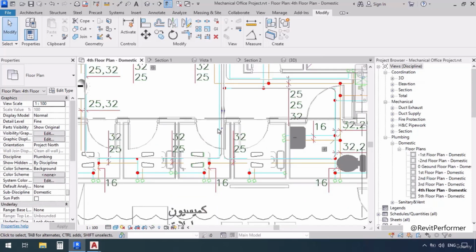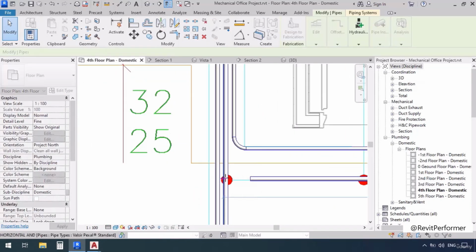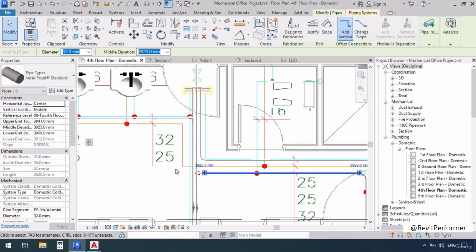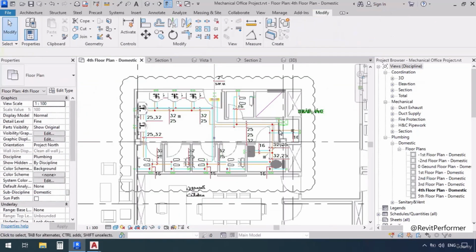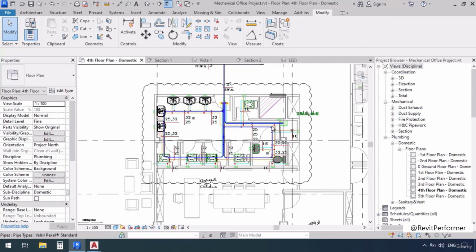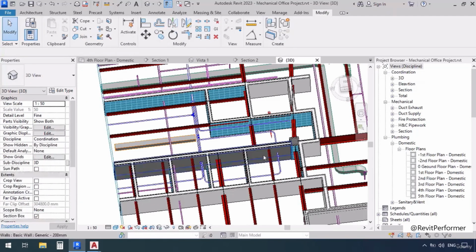Let's take a look at the plan. I could go over here and take this side, then drag it towards this one to connect them together. Now this other part right here is where the pipe was going through the framing and we had to bend it. Alright, let's go check out the main line in 3D.